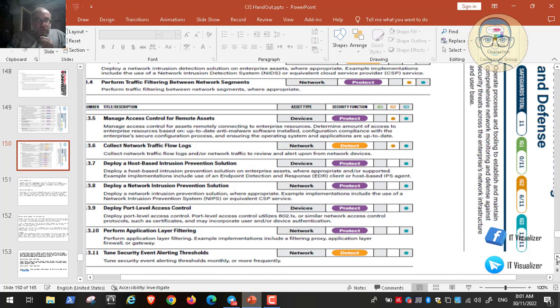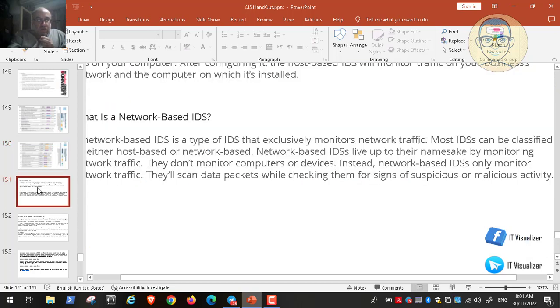So these are the points to monitor your network and to make a defense for your network. It's focusing on three main points: to have a good intrusion detection system and a good intrusion prevention system, and to have a good SIEM, or security information and event management system, to collect the logs, alert, and analyze the logs for different activities or suspicious activities. Let me show you some things here. Let me see the differences.